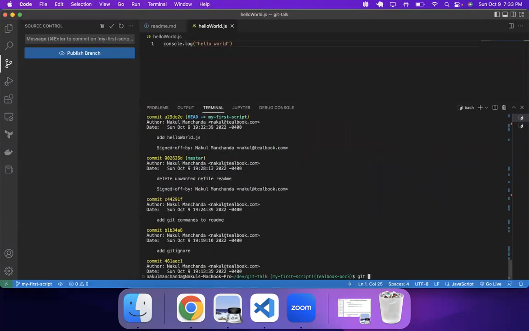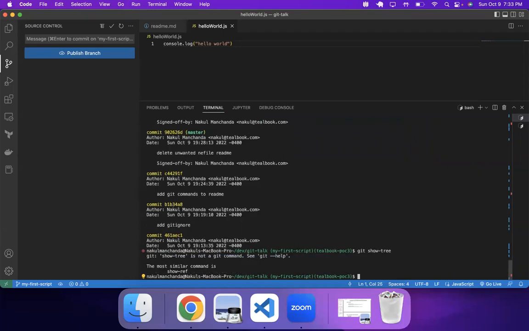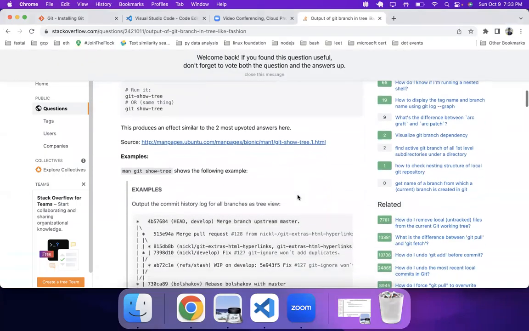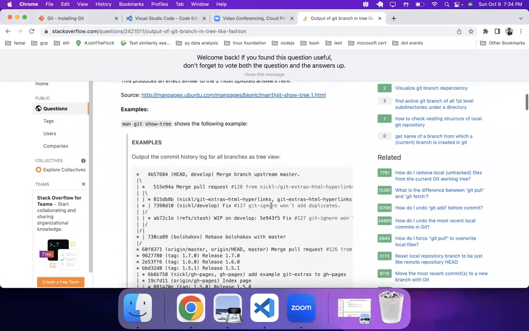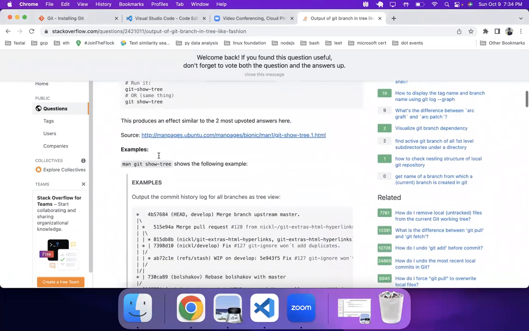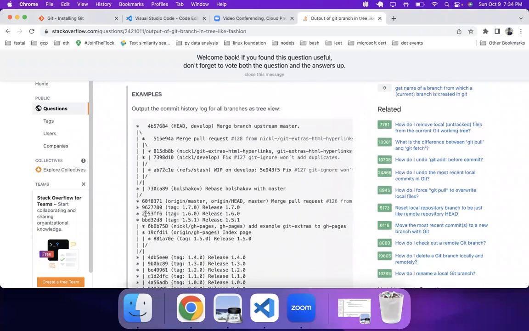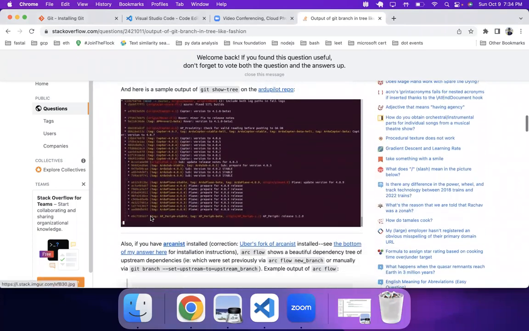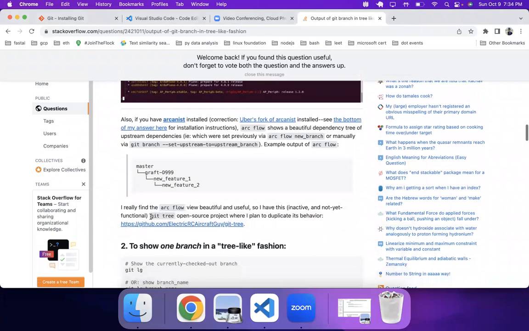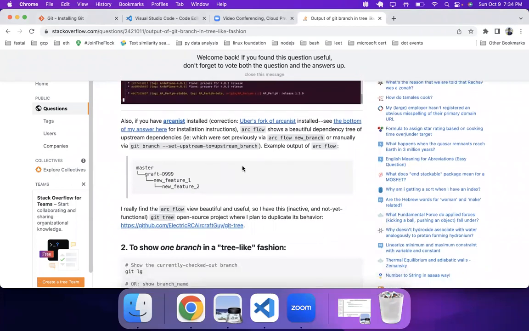I don't think it will work on my machine. Yeah, sorry. So you can get an output like this. It will show you where your commits are merging and all that. You don't need this command for that.